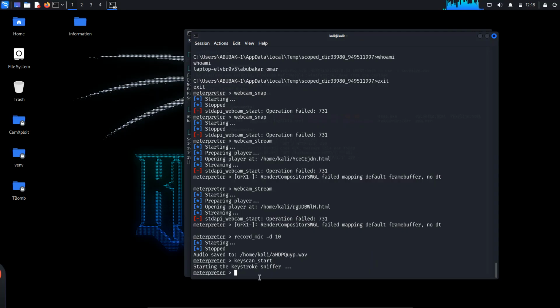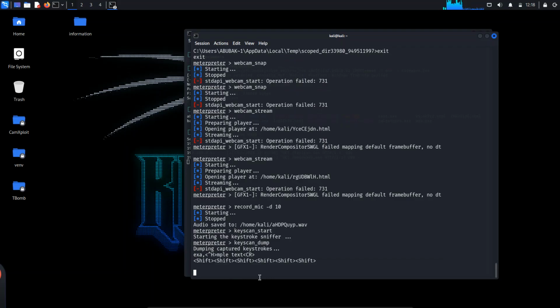If I as the attacker wanted to actually see what the victim has typed, I can just type keyscan_dump, enter, and as you can see, it is a bit broken.